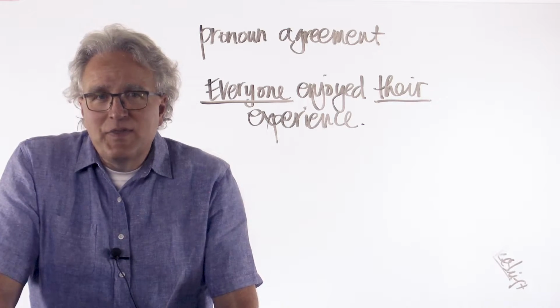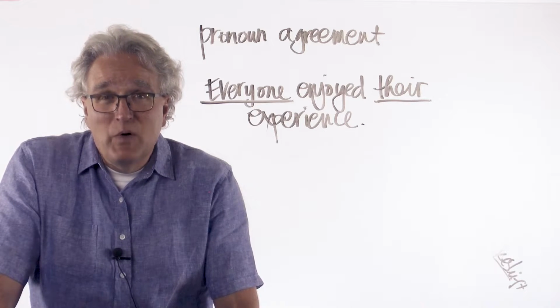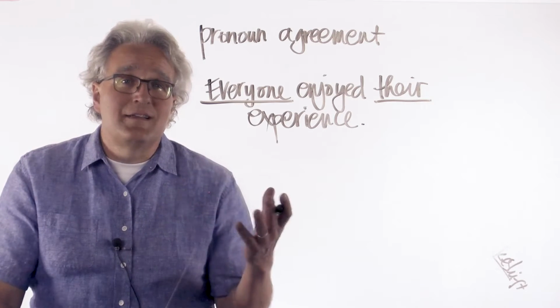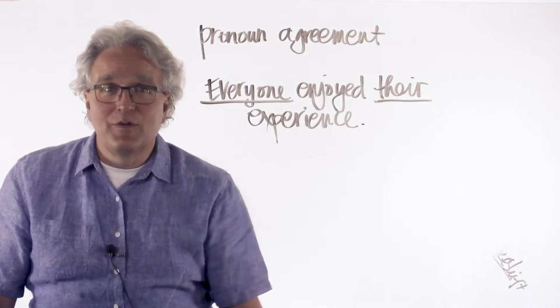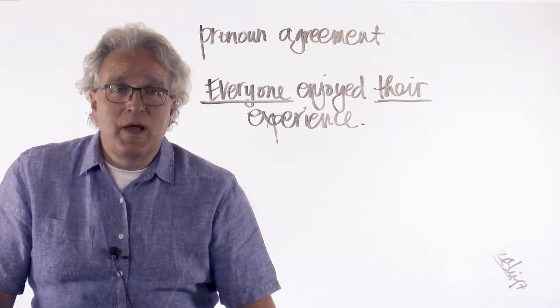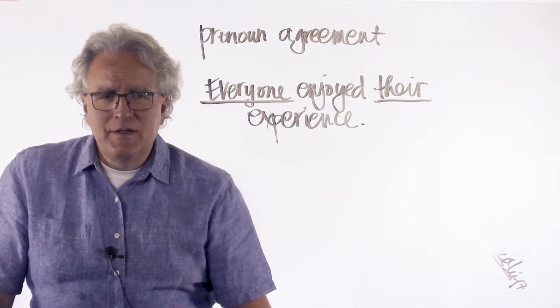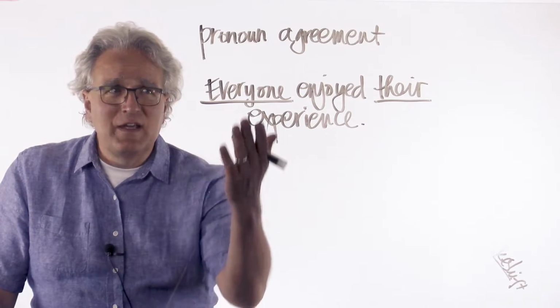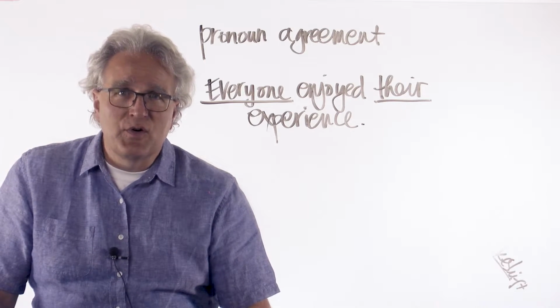And so that leaves us with things like "he or she." Now, the first option and the best option in most cases is just to revise the sentence altogether and make it plural so that you can use their or they and get around the problem that way. But if you can't avoid using a singular subject, then you need to use he or she or his or her.